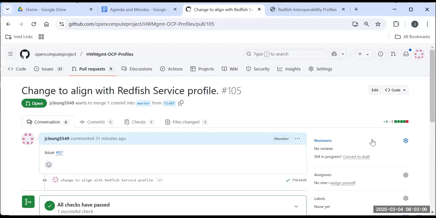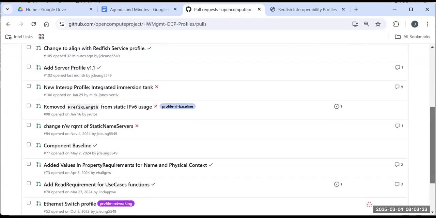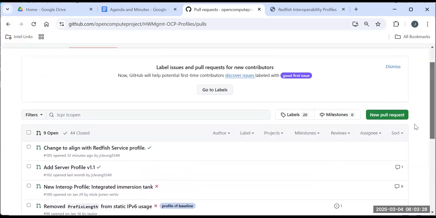Okay, so wait, when I clicked it before, it became a pull request, and now I'm just viewing it. Do I have to click view pull request to make it one? Oh, it already did. Yeah, you're done. It's now a pull request. I don't see it. Yeah, go to the top. It's right there, that top one you just made. Oh, no, it isn't. Hit refresh. Huh? Oh, that's weird.